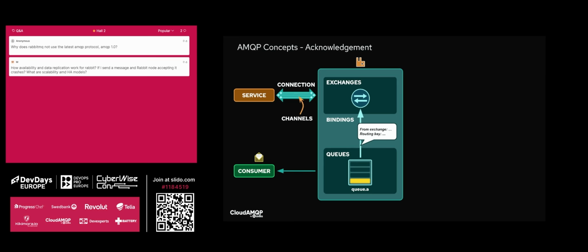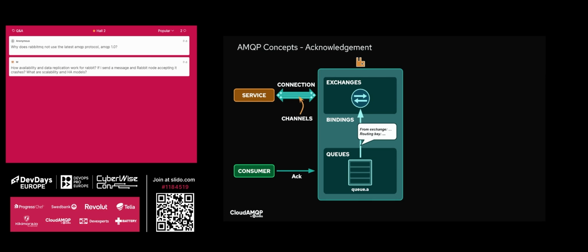If a consumer cannot process a message for some reason, your desired outcome could be that you want to requeue it to let someone else take care of that message, or that you want to process it at a later time. However, your message will stay safe in the queue in the meantime. And once an acknowledgement is received, it's discarded from the queue.